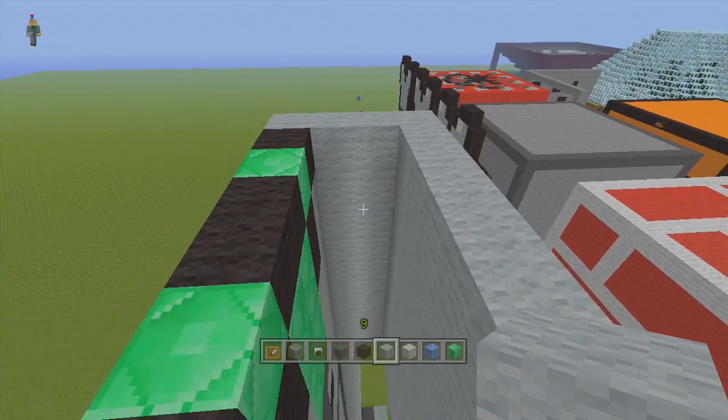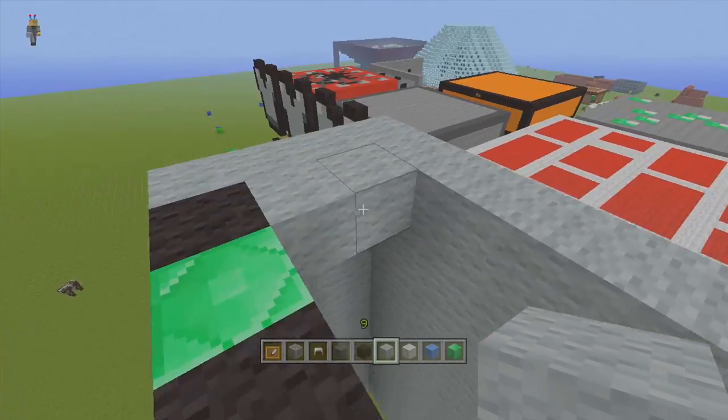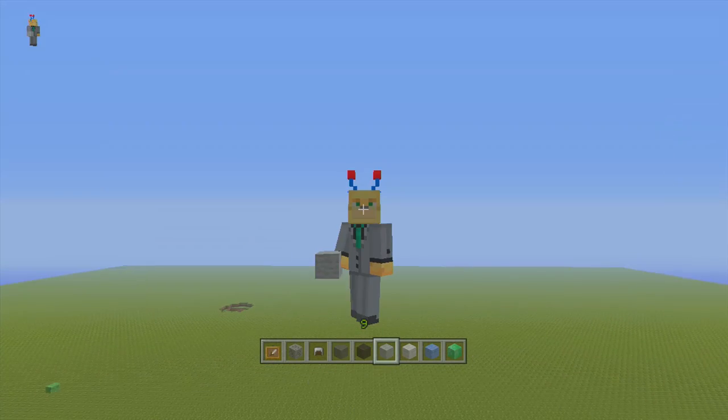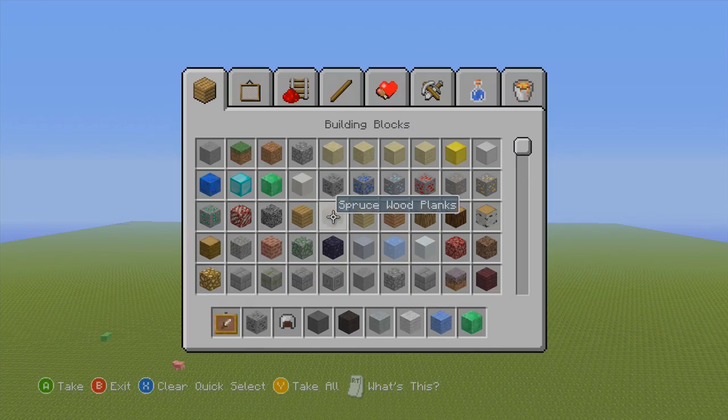So next, we just need to do the head. If you're wondering, we didn't fill this in because the head's going in, although I think we have to put a few blocks in anyway. So now let's focus on the head. The head's going to be the most complex part because it uses lots of blocks that I'm not sure how to make, but you know, we're going to try.